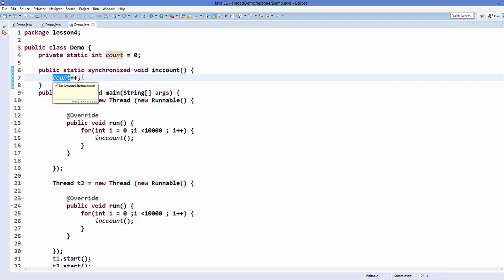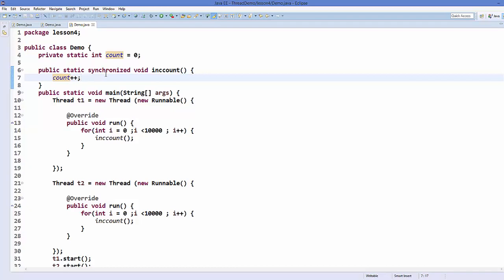This intrinsic lock can be acquired by only one thread at a time. If two threads want to access one locked variable, one thread has to wait for the lock while the other thread acquires the lock and does its operation.